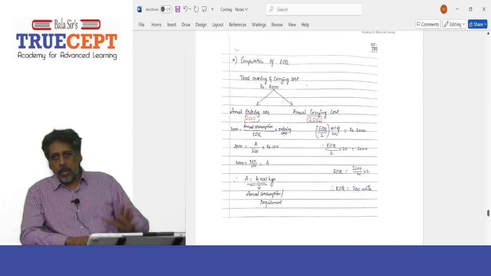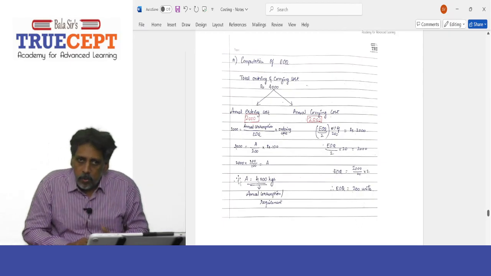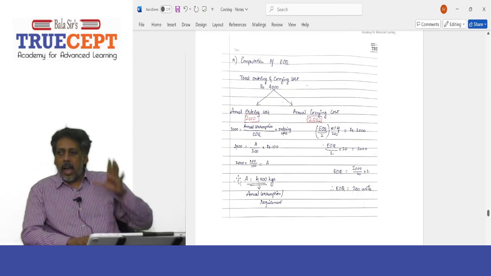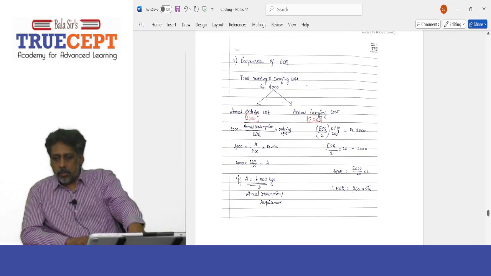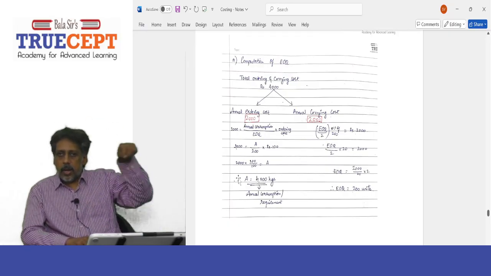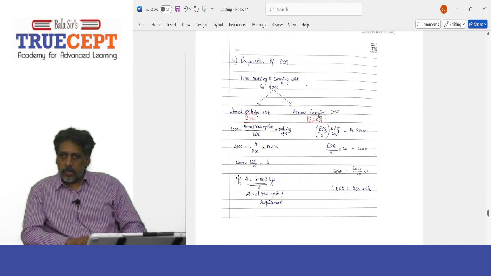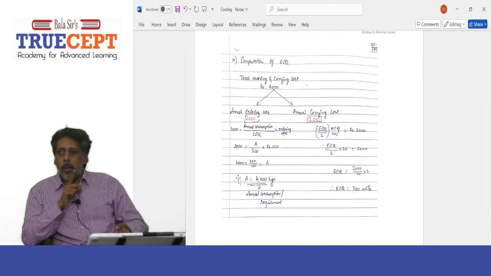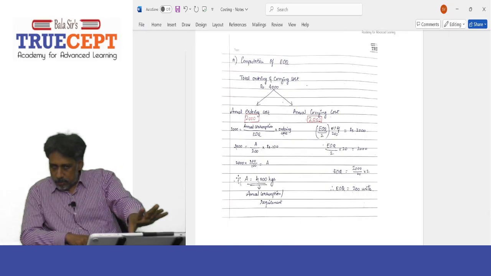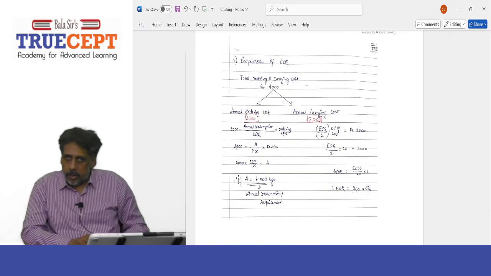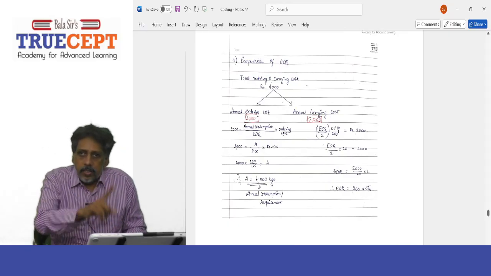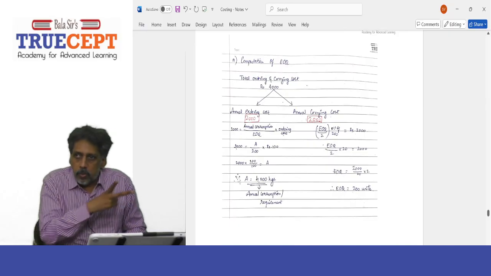Yes. Now, when I solve this equation, I get the annual usage, or the annual requirement that you are supposed to purchase and use. It works out to 4,000 components. That is, 4,000 units is the annual requirement. Is that clear? Yes, sir. Now, once I have this number, I answer the first question, EOQ, which is 200 units.